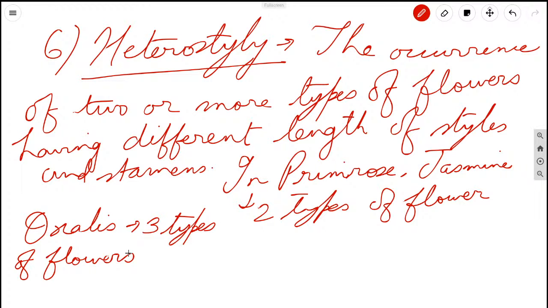An insect visiting a flower will get dusted with pollen grains on a particular area of its body, depending on the height of the anther. Then this insect will pollinate only that flower in which the stigma lies at the level of the anther of the first flower. So this process involves pollen and stigma from two or more flowers having a similar height. If they are of different height, that will again promote cross-pollination. Then you have the next type, known as herkogamy. You had dichogamy, now you have herkogamy.